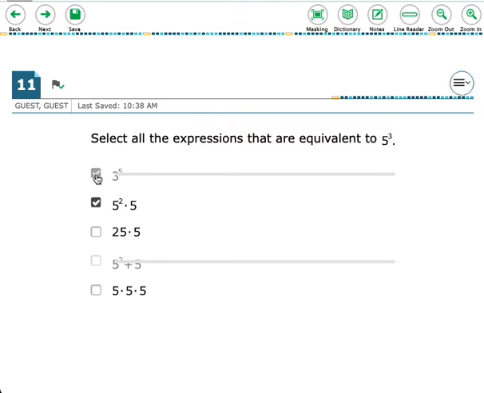So that's helpful to you to eliminate and then go back to it and be like, I know it's not this answer and I know it's not this answer, but I'm not sure about the ones that are left. It's helpful to then come back to it later and look at it again and then make your selections as your final correct answers, or your final very best guess on these questions.